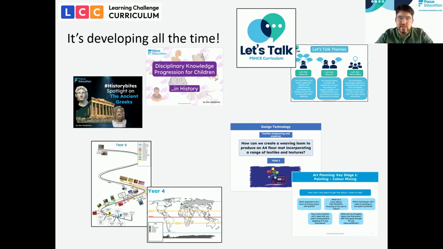We've also just recently, in May, did full units of design technology learning to enhance what was there already. So we had an overview of unit overviews, and these have been turned into units of learning just like the history, geography, and science have. And we intend to do the same with art. Currently, the art overview is very good, but what we'd like to do is develop that a bit further so that there are specific lessons and specific components that teachers can dig into, but that is in the pipeline as well.